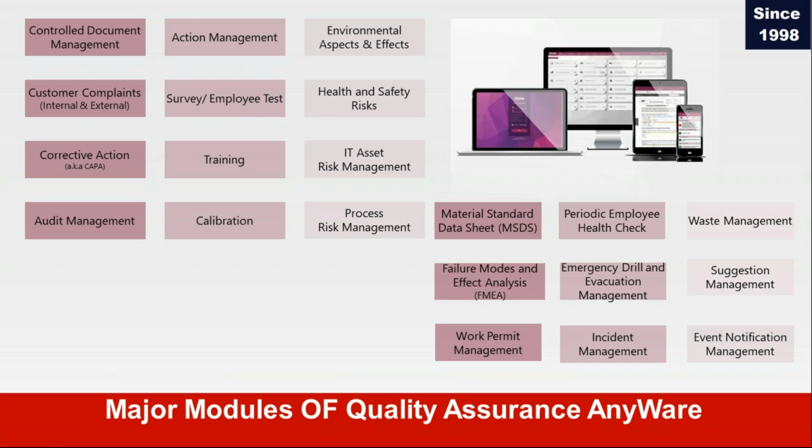In Quality Assurance AnyWare, we have more than 30 modules available, and you are free to choose whichever you like. Some of our customers, as I mentioned earlier, start with one or two modules, and then they add later. Some of them use just the modules that they like. Some of them get the full package to comply with their standard in a digital environment.